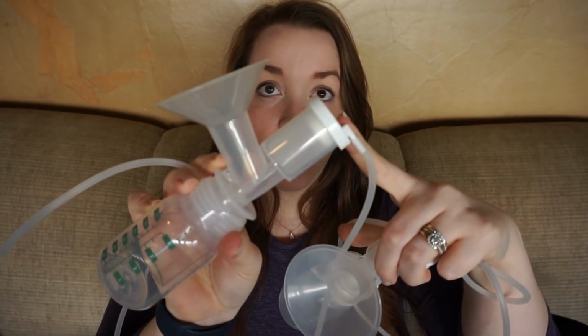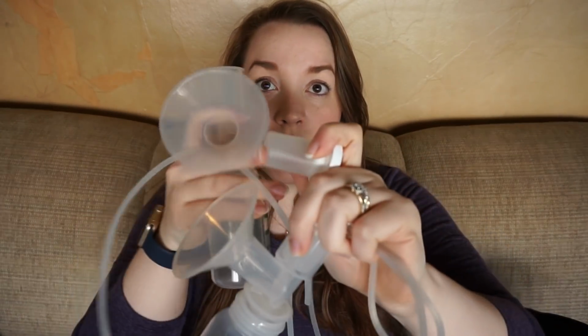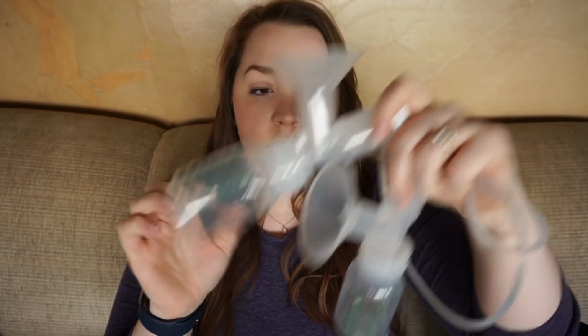You also get a wall adapter. I'm sorry, I probably should have had this more organized. I'm literally just pulling things out of my bag. You do get tubing. You also get the little connectors for the top right here. Inside here is where your membrane is. You also get 2 of those as well. You also get flange. Like I said, here's those 2 extra collection bottles. And then you get an additional 4 other sizes of flange.